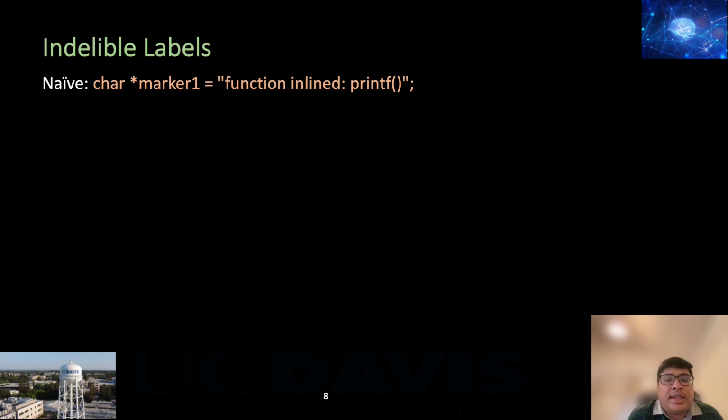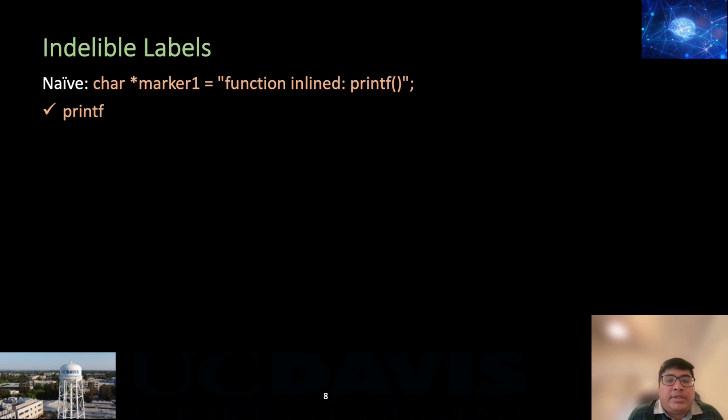So if we use this approach for the indelible marker, when we rebuild the project and decompile again, we will not see this statement in the decompiled version anymore. So this approach did not work for us at all. The second approach we tried, we used the printf function as an indelible marker and it works to some extent. But there are some issues with printf also. This printf function makes some system calls and that significantly changed the decompiled version of the code.